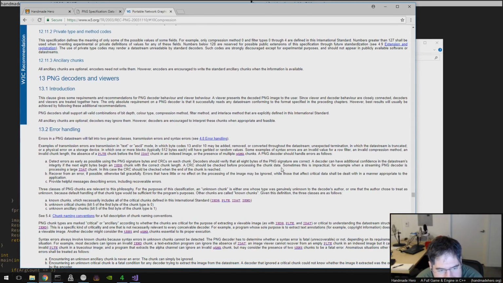Errors in a PNG data stream will fall into 2 classes: transmission errors and syntax errors. Transmission errors, blah, blah, blah. Detect errors are impossible. The decoder can have confidence in the data stream's integrity. If the next data bytes are added, okay, blah, blah, blah. There's really nothing.